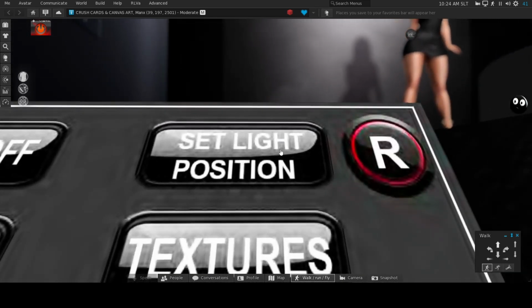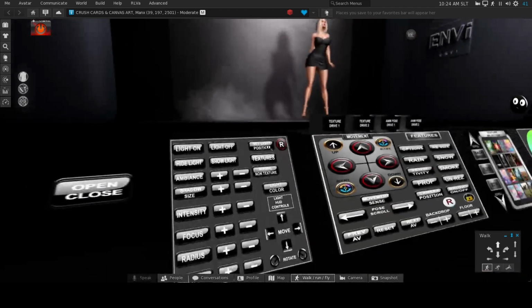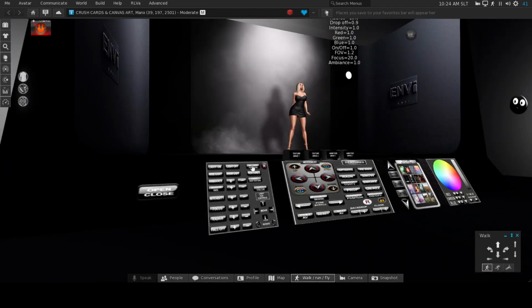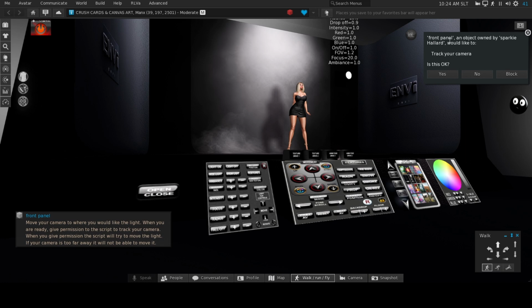Here, the set light option is a clever, unique idea to place the light exactly where you want it. When you click this button, a drop menu appears and you select Yes. The camera then sits right in front of your viewer. Using the Alt button and left-click on the mouse and hold, move your view into the avatar or away to the position you want the spotlight to be placed. Then select the Set Light option to firmly place it in position.